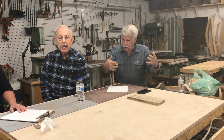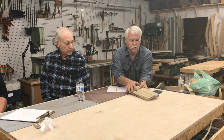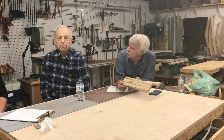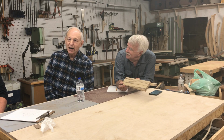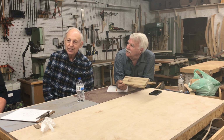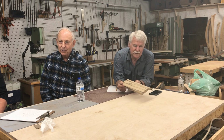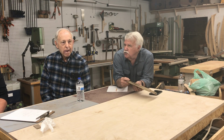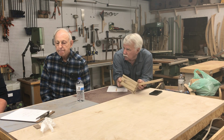To get things started, I've got two pieces of wood. What kind of wood is this, Ed? Black limba. How much a board foot? Depends on when you buy it. We bought it at about $13 to $15 a board foot, but when we bought it, it was like $5.71, a smoking deal. Beautiful wood. Now I don't like to do demonstrations and then throw them away, so as we talk, I'll actually make a little table using this.